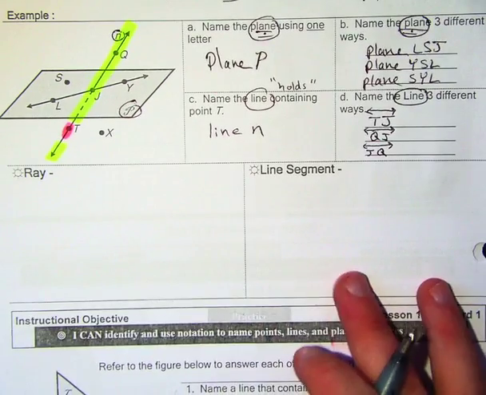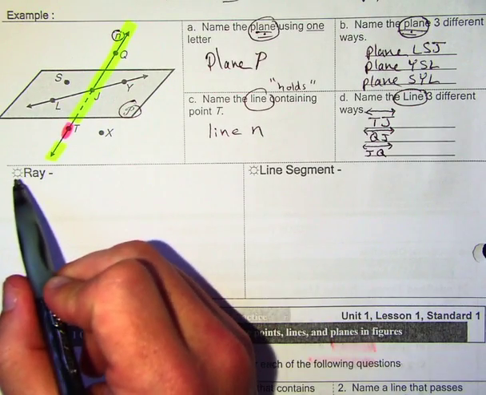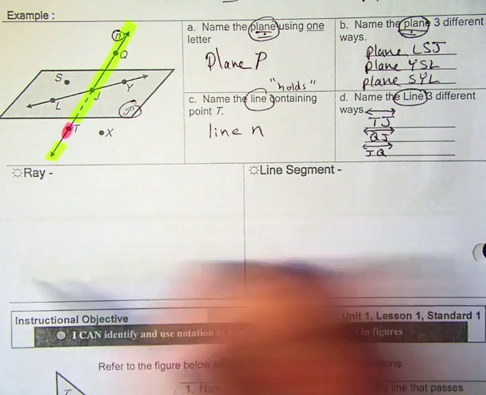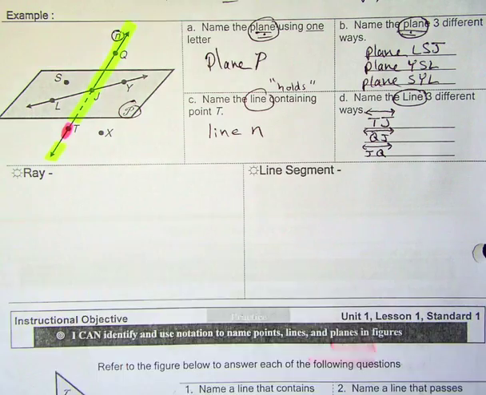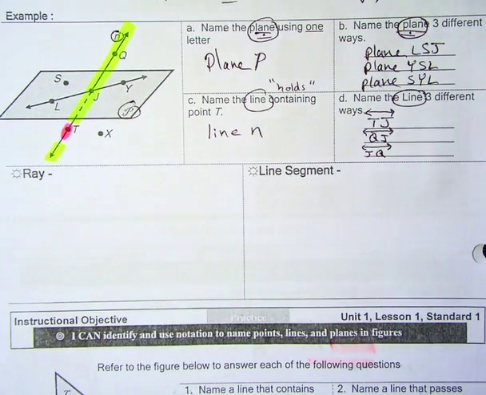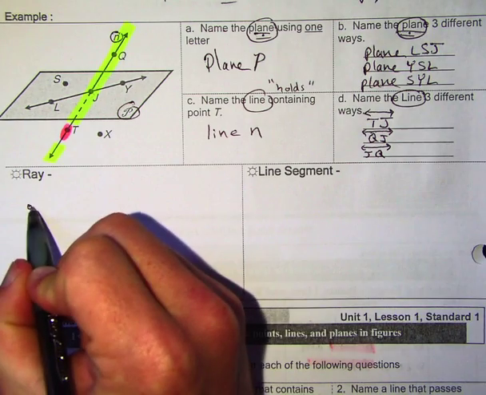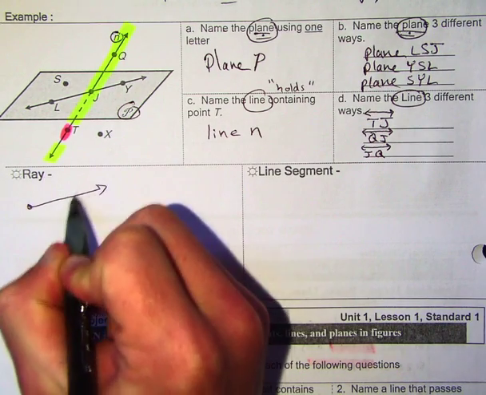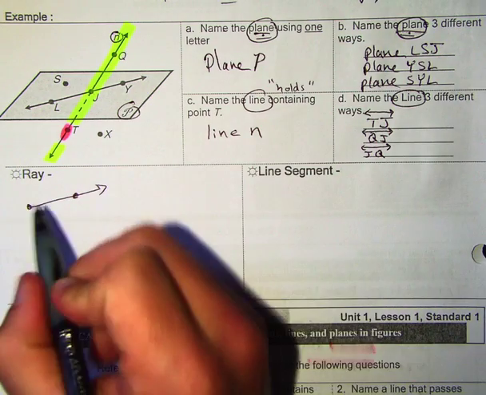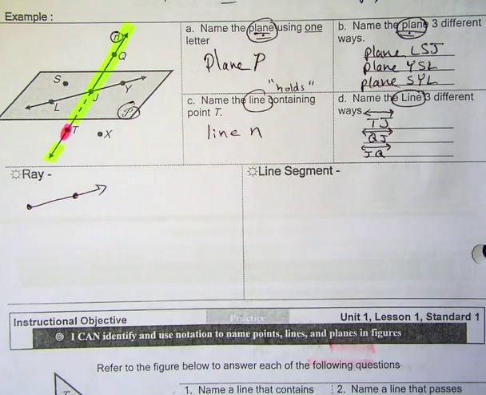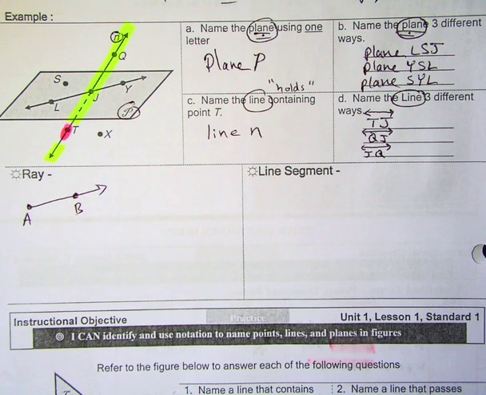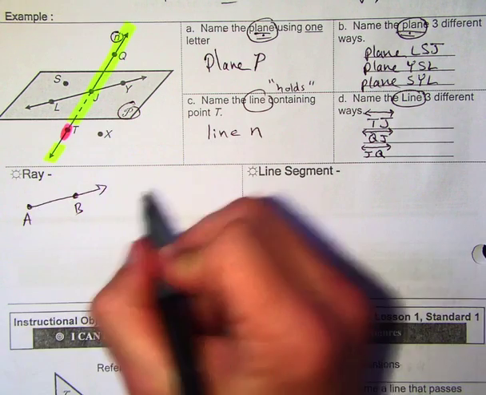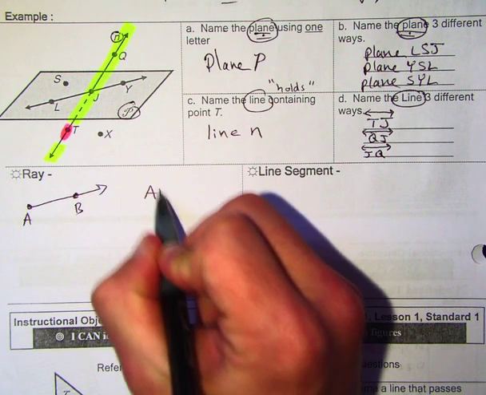Finally, what's a ray? Think of like a ray of light coming from the sun. It only comes in one direction. So I want you to think of it like a line, but only half of a line. So for us here, we're going to go ahead and sketch a picture. And right here I have a point at the end. I might call this one A and this one B. Okay. And if I go to notate this, I'm going to go ahead and say AB.